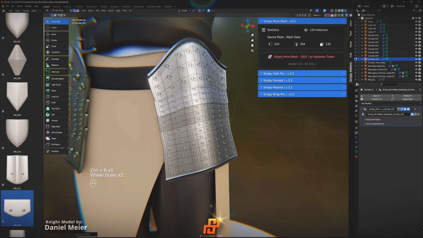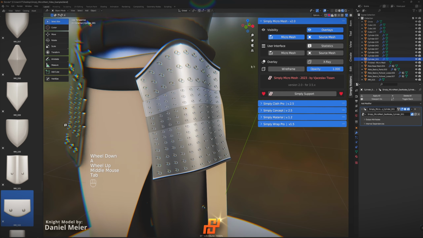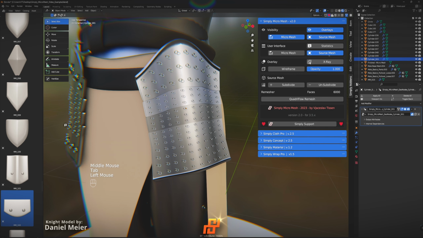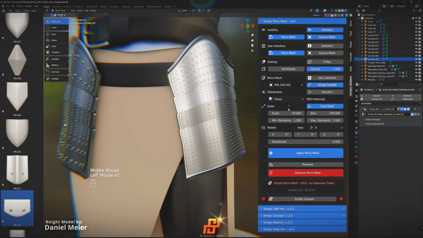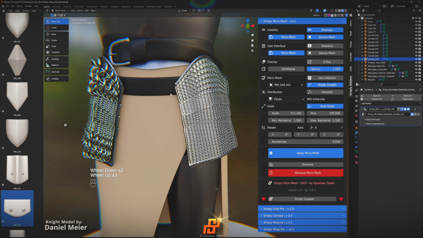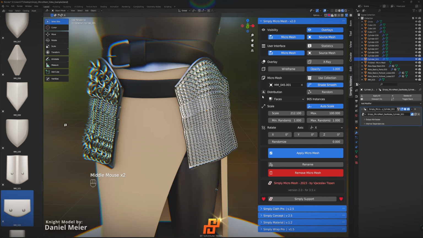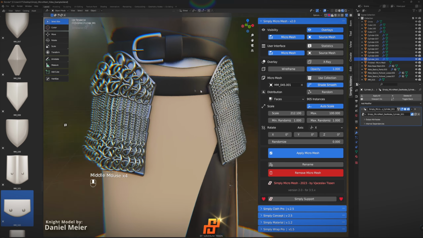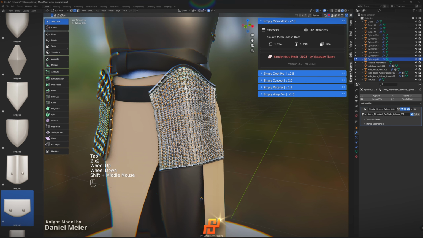You directly see all the nice stuff in real time. This is what I like. So of course, again, the same. We go to source mesh, subdivide it, select micro mesh and scale it up. So we have nice result. What happened here? We applied the mirror modifier, so that's why here nothing changed. But don't worry, it's only showcase.